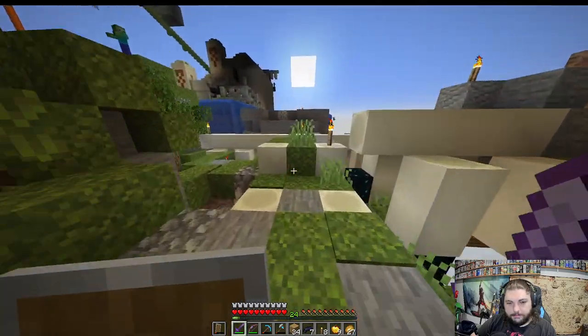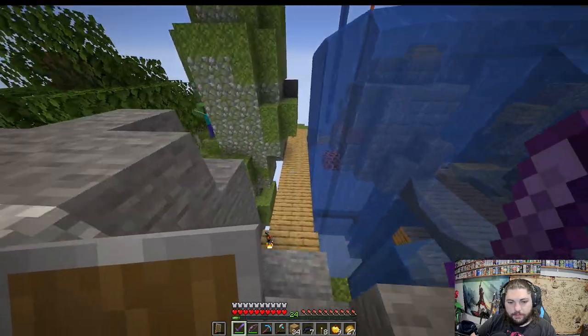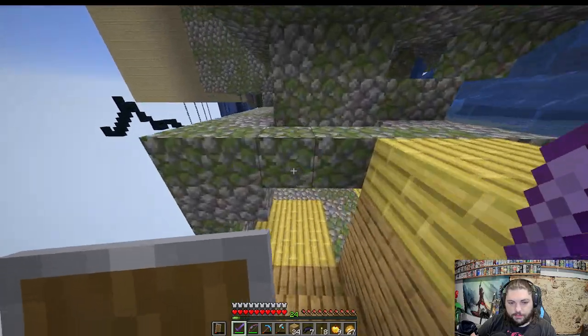Alright, so yeah, like I said, now we can head over to here. And this guy should be gone. And we'll throw some over here. And then when this guy shows back up, we'll head back over there. And we'll just keep repeating the process until hopefully we get something good.